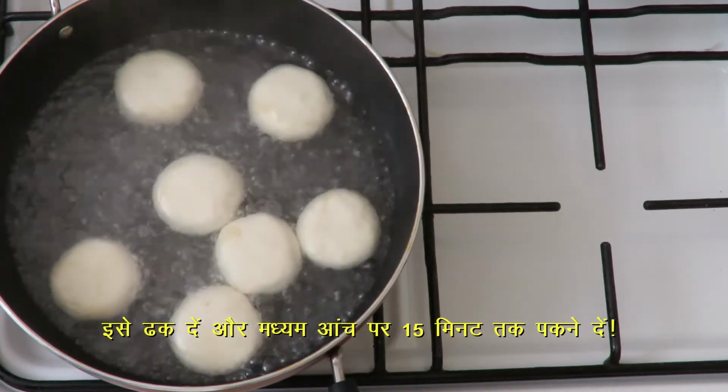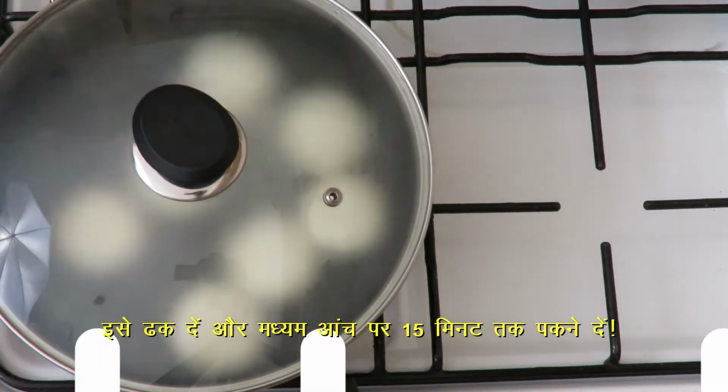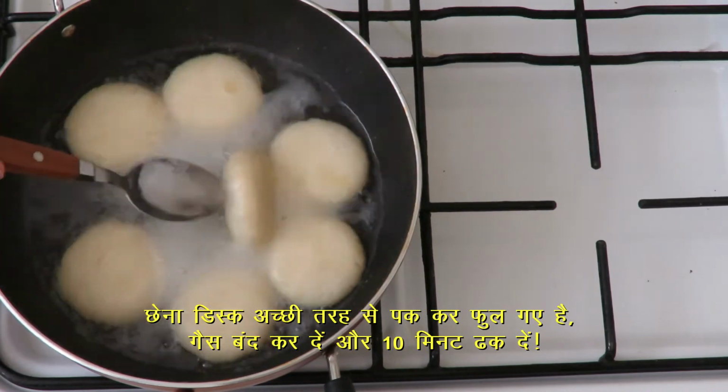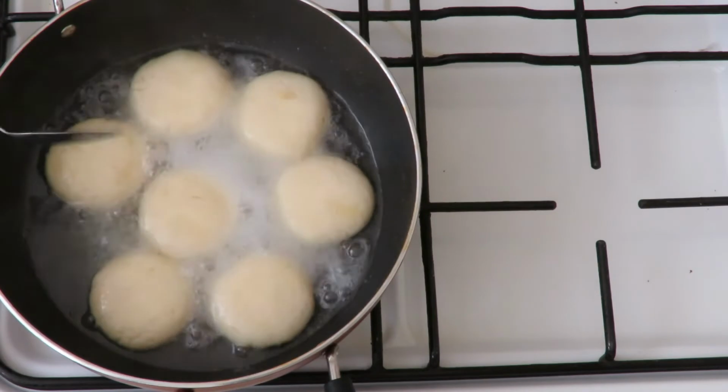Cover and let it boil for 15 minutes on medium flame. Adjust the flame so that it keeps bubbling. After 15 minutes, the chenna discs have become fluffy. Switch off the gas and cover it for another 10 minutes.